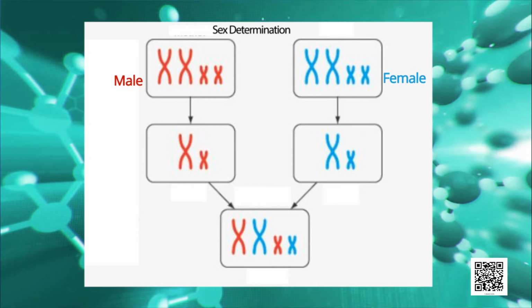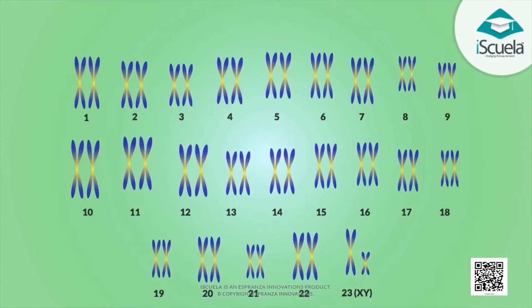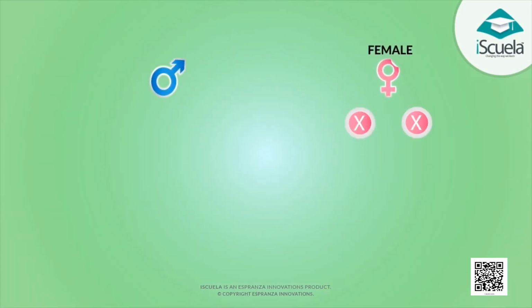Children, the next topic of our discussion is sex determination. In the nucleus of the cell, of all the human beings, 23 pairs of chromosomes are formed. One pair out of these, called the sex chromosomes, is odd in not always being a perfect pair. Women have a perfect pair of sex chromosomes, both called X, but men have one X and one Y chromosome.